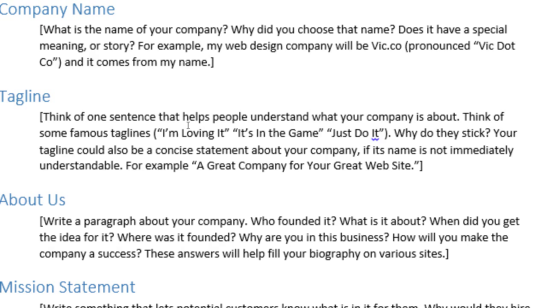Your tagline could also be a concise statement about your company if its name is not immediately understandable. So if you've got a company with an esoteric name like PMD Interactive, what do they do? Well, the tagline is, you know, the perfect web design company for your perfect website. Something that explains in one sentence what your company is, especially if the name of your company is not literal. We all know what Nike is nowadays, but in the 70s when it was created, Nike, oh, that's the goddess of war or speed or victory. So what's their company about? Well, just do it, and all of their taglines and so forth.